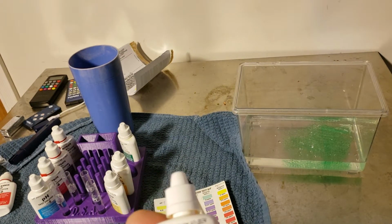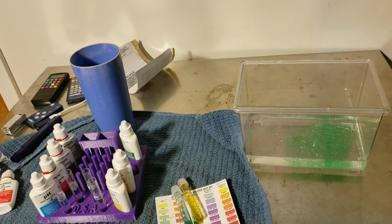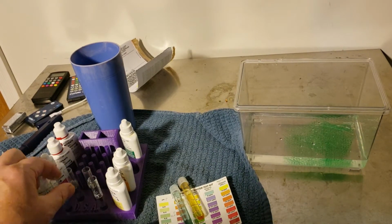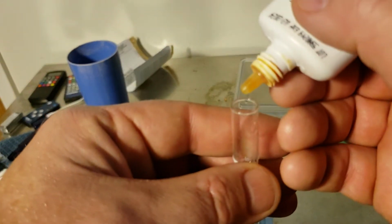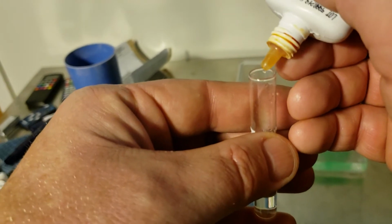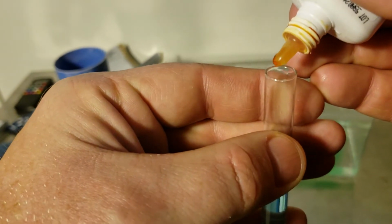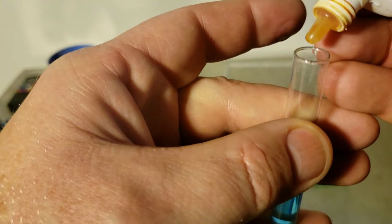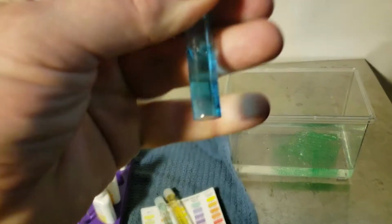Alright, so KH, carbonate hardness. The test solution goes from blue to yellow. It'll start blue, then it'll go to yellow. Each drop, we want to do this by the drop. 1. So it's blue. 2. Blue. 3. 4. So KH is at 4.